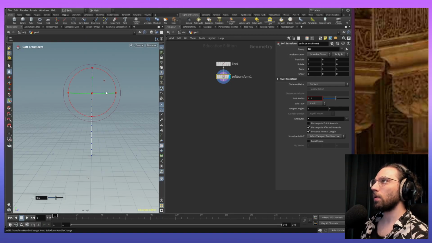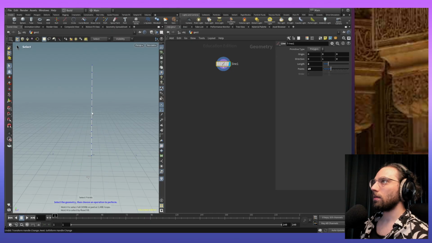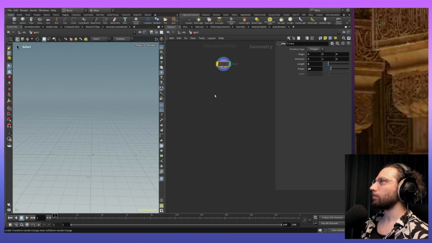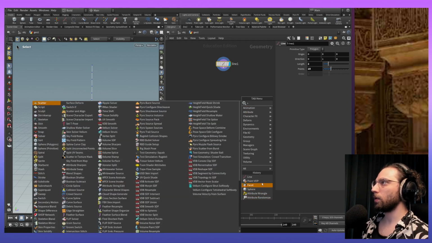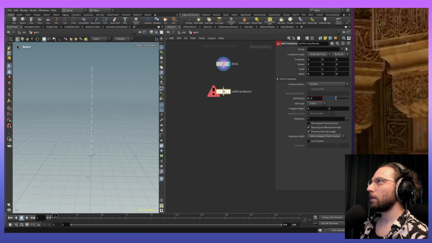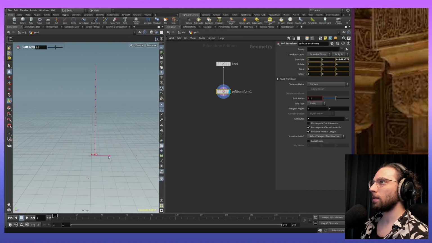All right, so it depends from where we have selected. Okay, I'm gonna delete this. Okay, we'll select again. Select this point, and then we'll go again with the Q. Okay, we'll go now again with the soft transform, which is okay. It didn't save, so soft transform. Now we're working with Houdini, and we're making our own thing, so it's gonna be a bit challenging. So just stay with me, and we will press enter.